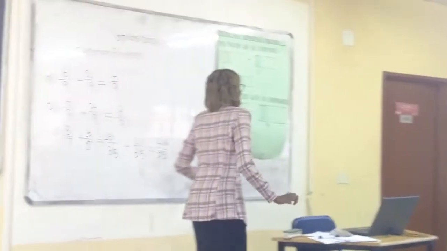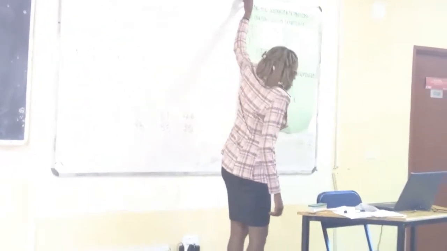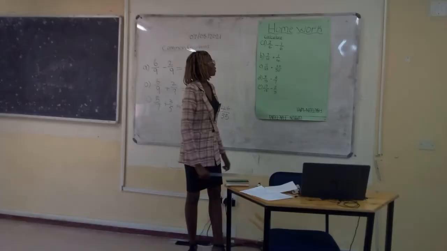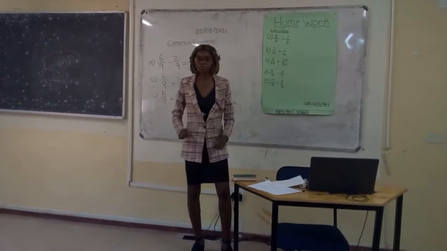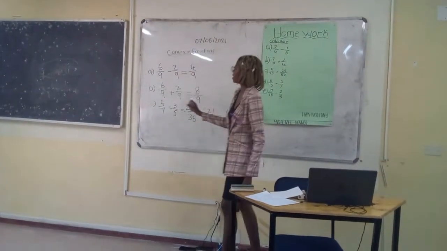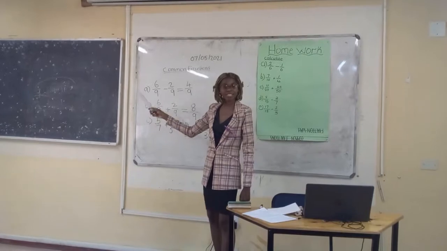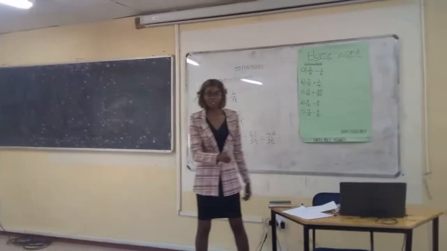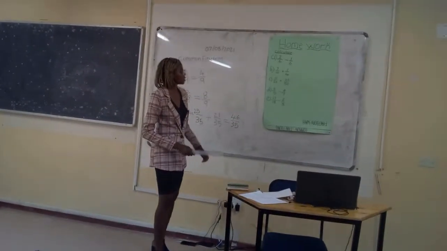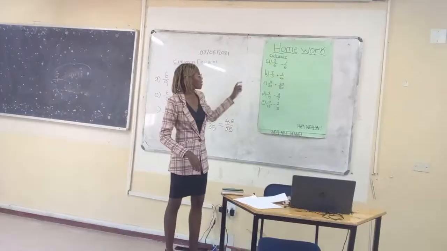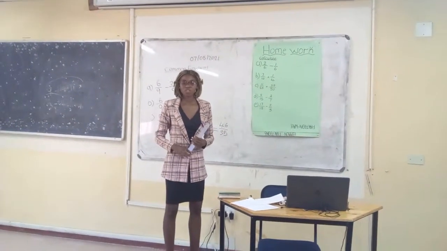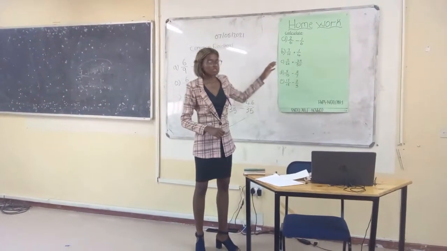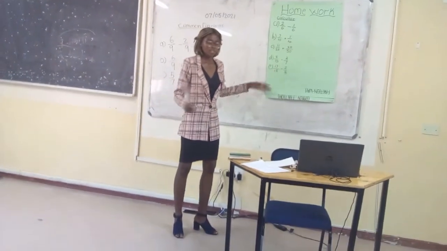I see some correct answers here. This is a good remark that you all understand what fractions are. So, I have a homework for you. We all have homework to do at home. What you're going to do is simply apply the denominators. If the denominators are the same, you add the numerators. If they are different, you simply find the lowest common multiple. That is what you're going to do with the homework. I have mixed questions here, so everything needs to be applied. Do you have any questions on the homework? No question. Thank you very much.